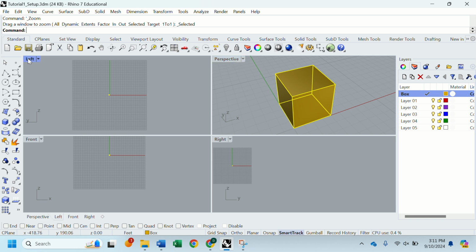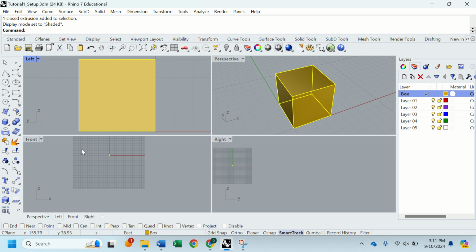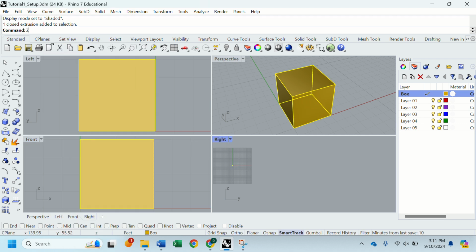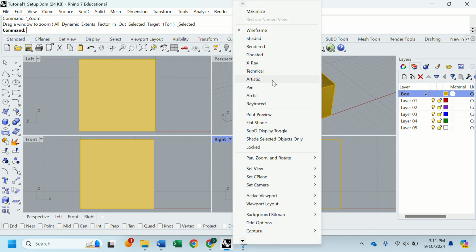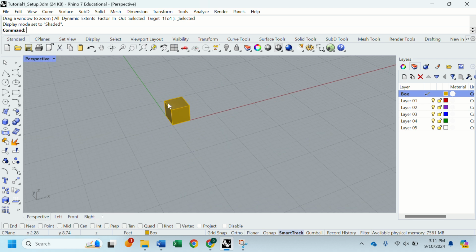So if I wanted that in, say, this left window, I would do the same thing. I would click on this to activate it, or I could click in the window and select something, type in ZS, okay. Oh, but we're still in wireframe, so let's change that to shaded. And let's do that again with the front view here. Okay, I'm going to select that, ZS, enter, set to shaded, ZS, enter, shaded. Okay. Now I'm going to move into the perspective window full screen here.